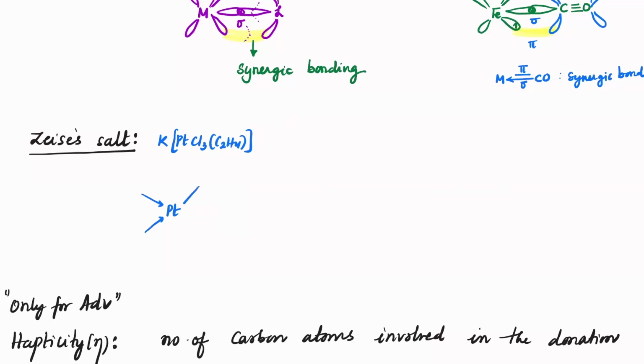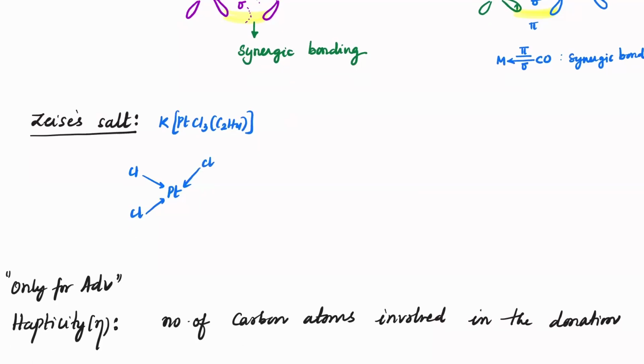That's a normal sigma bond. So it's a simple sigma donor here. But on the other hand, we have CH2 double bond CH2. So what it is doing is converting this pi bond into a sigma bond and trying to donate it to platinum. And on top of that, it will also have a pi star orbital present here like this. So this is a pi star orbital which is present on carbon.